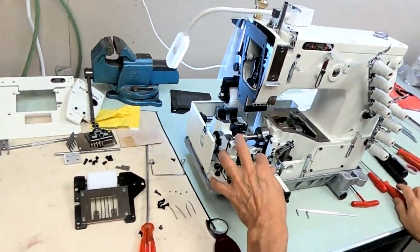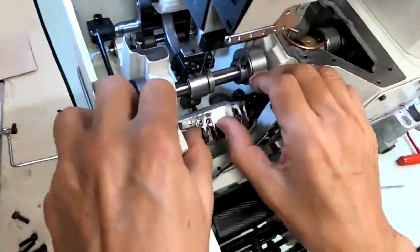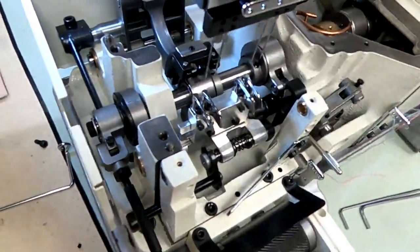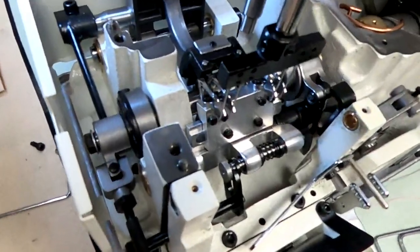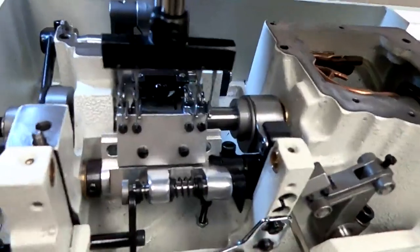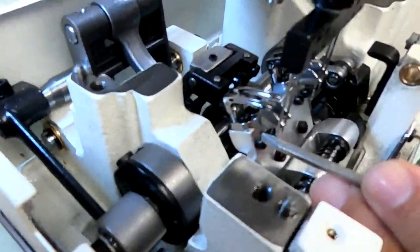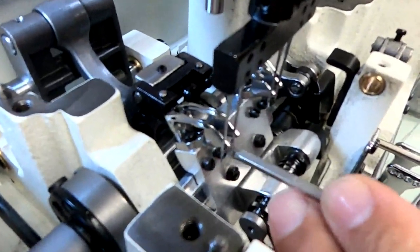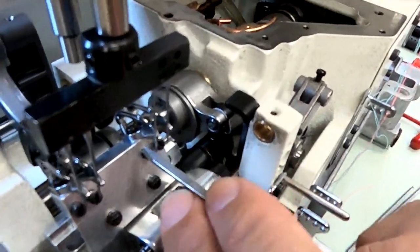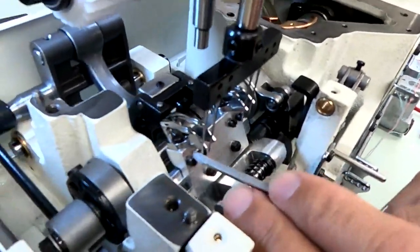Now make sure you straighten your loopers out, because like I said earlier, every time you come down with these needles, you want to make sure you're not hitting the top of your looper. Okay, so now I'm going to bring the needles back down all the way. Okay, and if you see right here, take a quick look. This one is too far away. This one is touching. I'm not sure if it's too much yet. We'll take a look at it. This one is touching already, and that one is touching already. So we've got 3 touching already. One's a little far away.